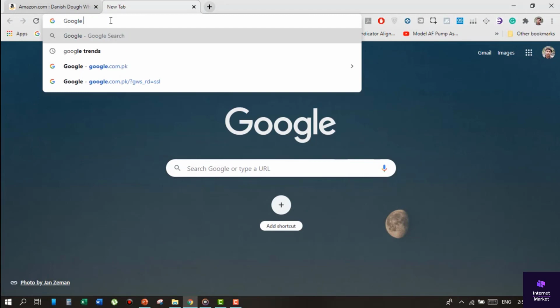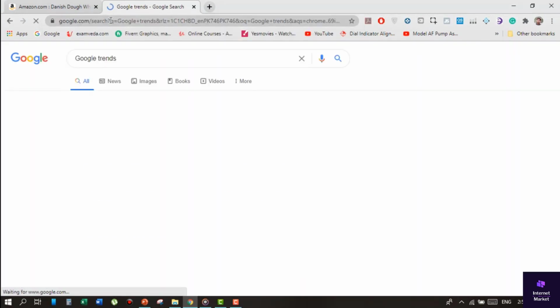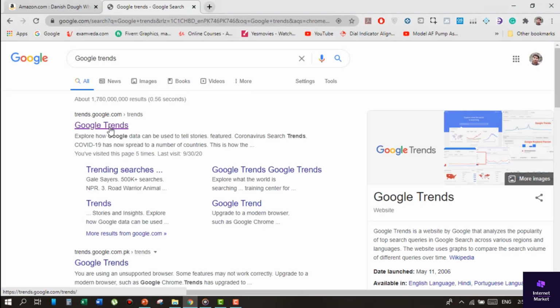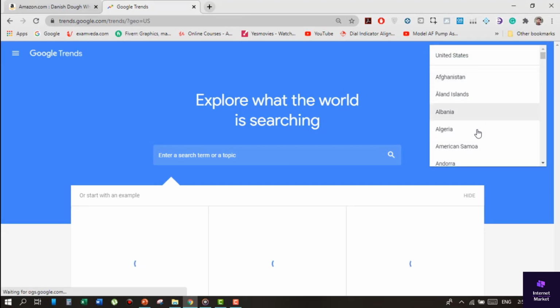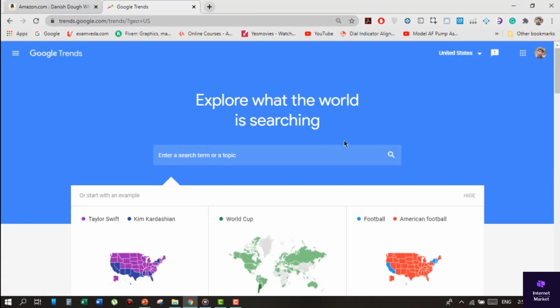Type Google Trends on Google and press Enter. Enter the marketplace in which you are going to launch a product.